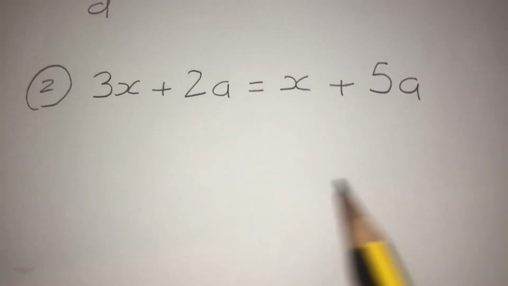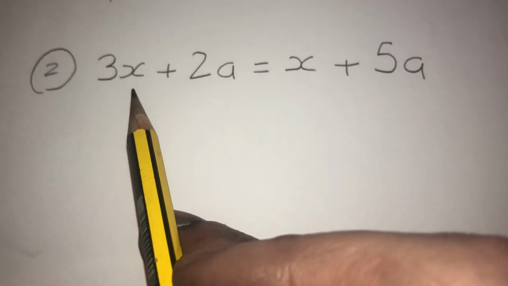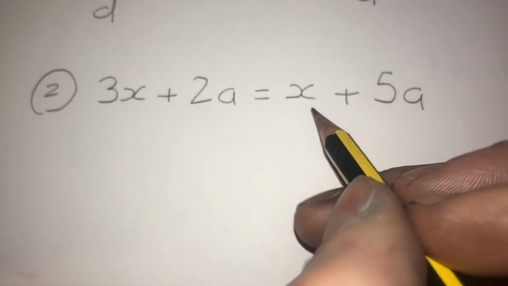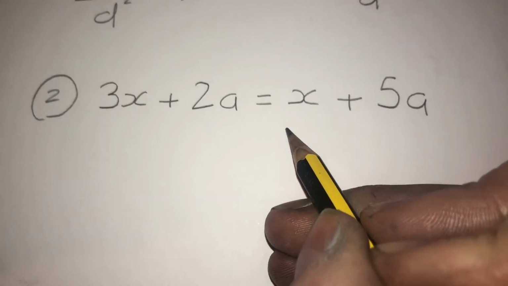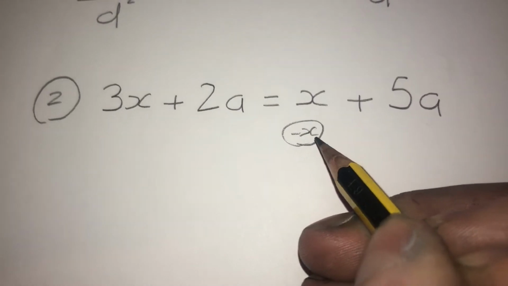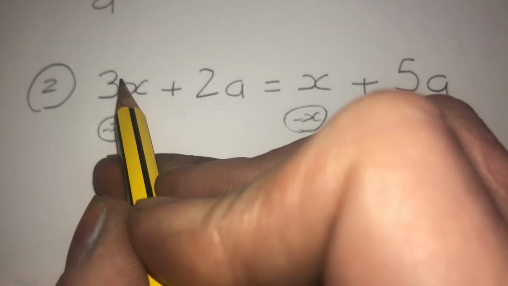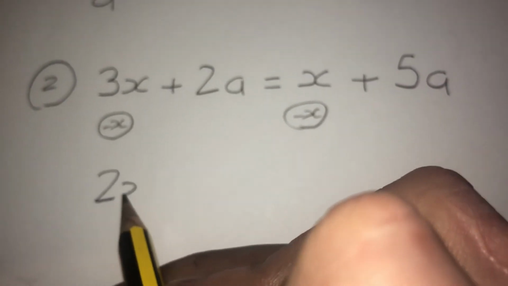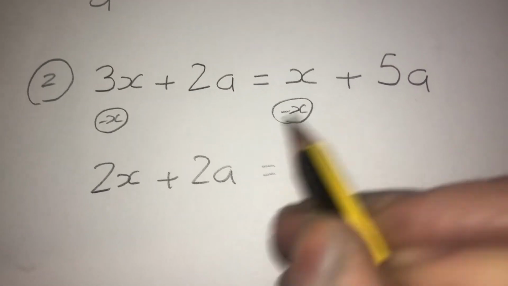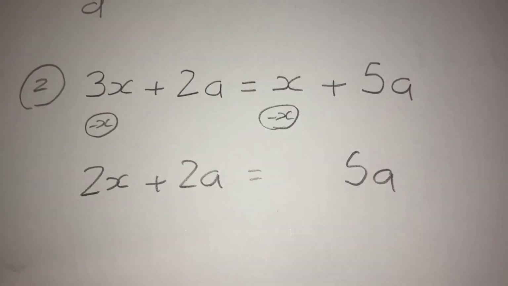Now this next example, the issue here is that we have an x on both sides. So what we want to do is get rid of one of these x terms. So I'm going to get rid of this x that's on its own on the right hand side. So this x is adding with a 5a. So to get rid of a plus x, I subtract x. But remember, if I do this to one side, I have to similarly do it to the other side. So what we end up with is 3x take away x is 2x. I still have that plus 2a because I haven't done anything with it yet, equals x take away x is 0, so it's gone, so I'm just left with the 5a on its own on the right hand side.